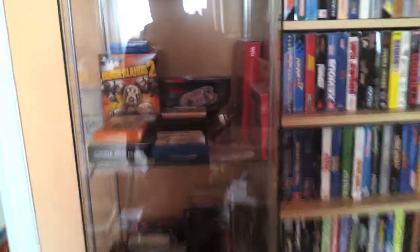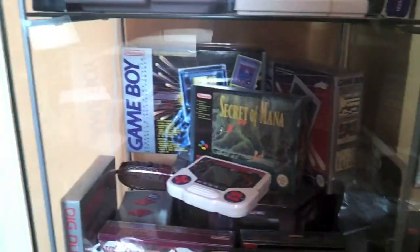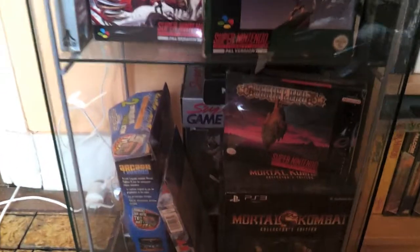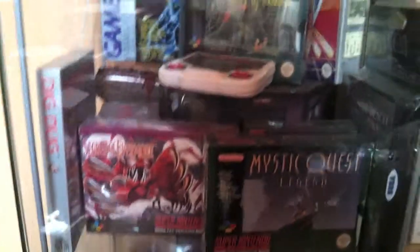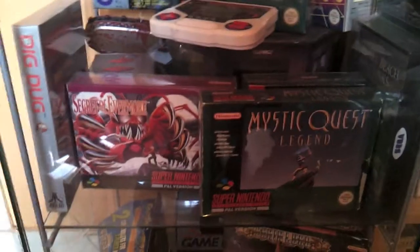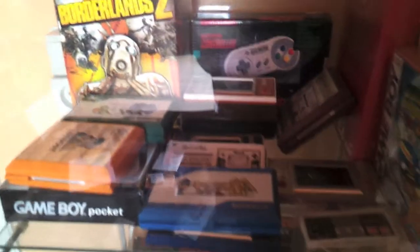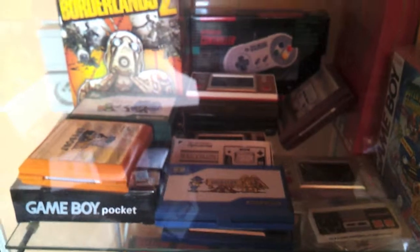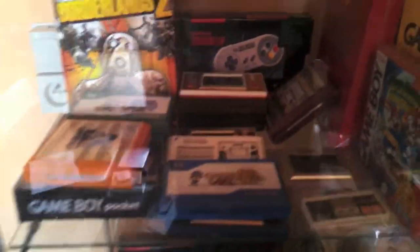So this is my little vitrine, or how you call it. It kind of misses its purpose because it's crammed full with various crap that actually shouldn't be in here, but you know. I have some of the more special games in there, so the RPGs that I never play. But I'm still very happy to have a sealed game here and there. My Game & Watches are in there too. All of these I collect as I go, but not really. I haven't specifically searched for any Game & Watches so far.